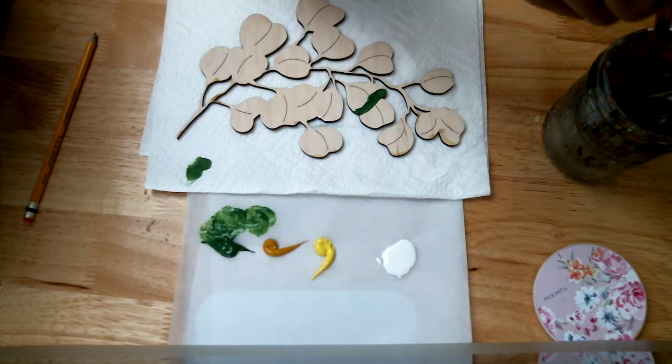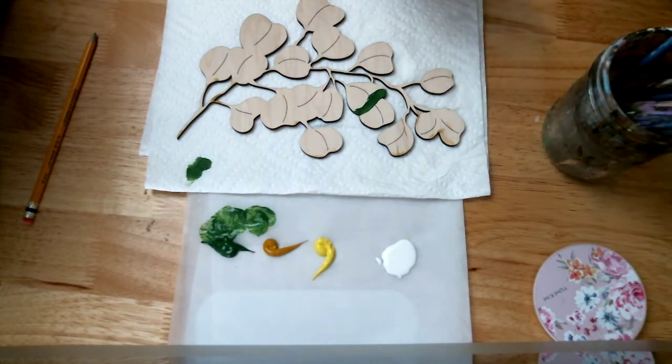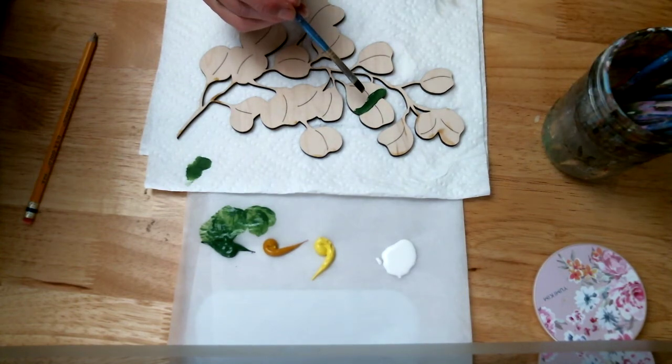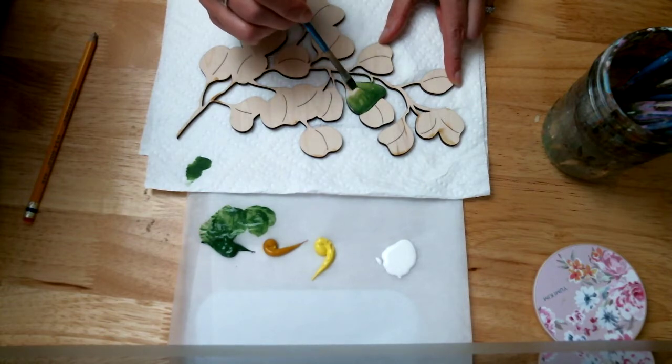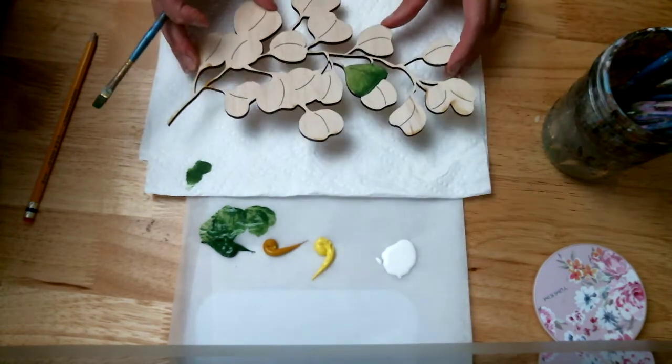I don't love this paintbrush, so I'm going to swap out — I think it's time for some new ones. And then grab some water, so you have that thick line of paint and then just pull it out with water, and then you'll see how it starts to show that little gradation already. Super easy.